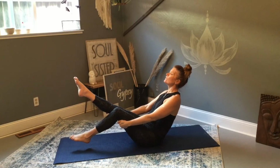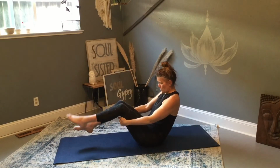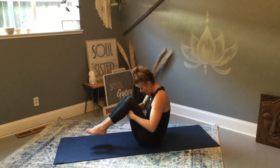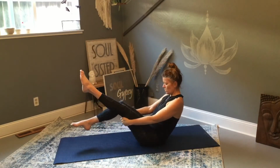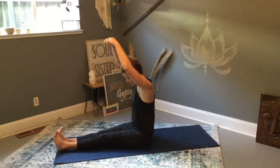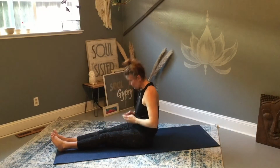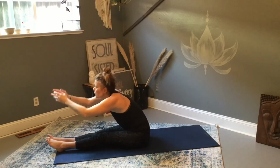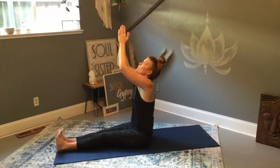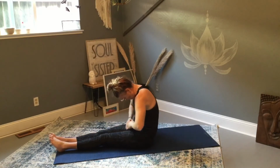Open and lift, and down. And open and down. Open and close. Last one. And open and close. Legs extended together, front stretch. One more.